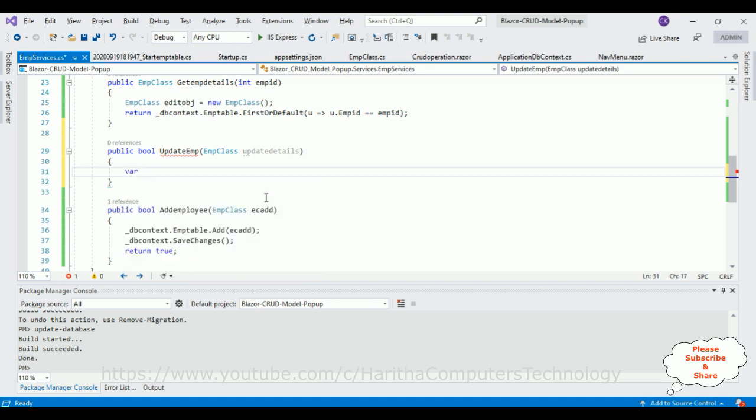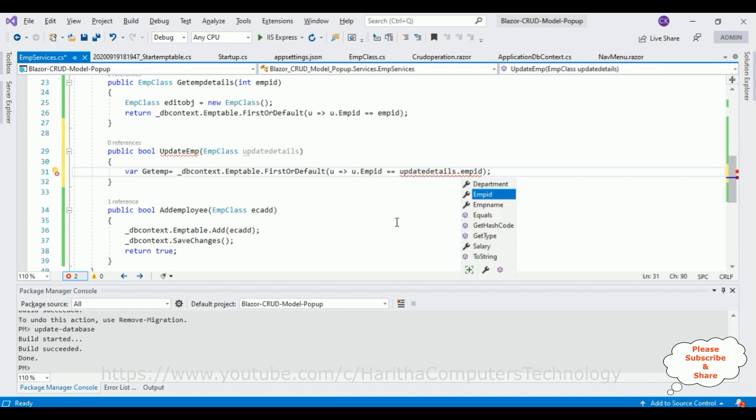Let's declare variable getEmp equal to the particular selected employee details. Instead of writing the same code, I'm calling it here. This one is the updateDetails. updateDetails.EmpId.